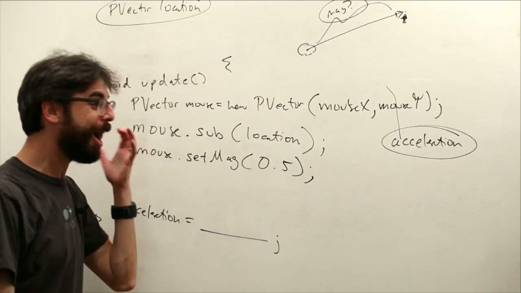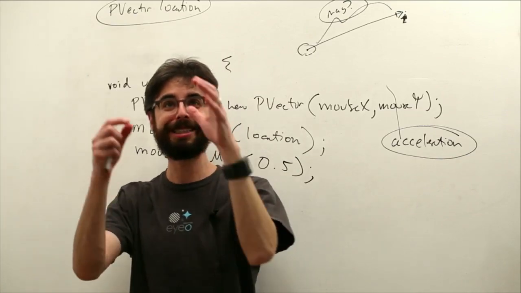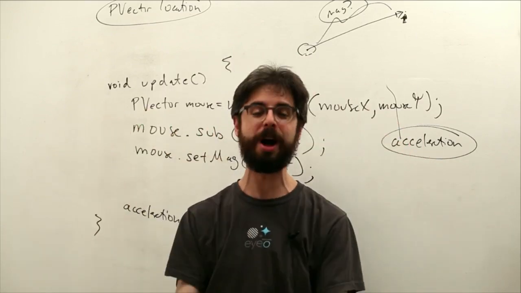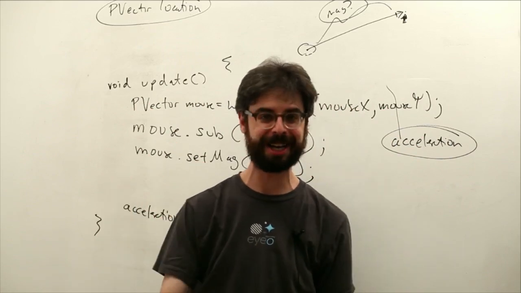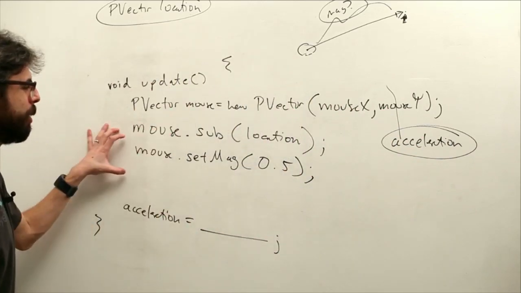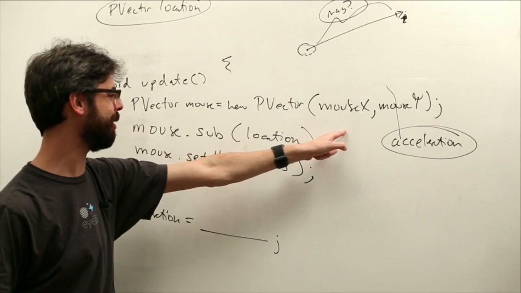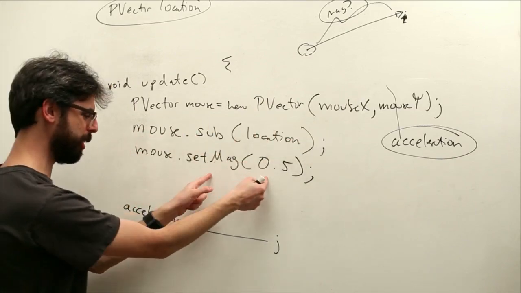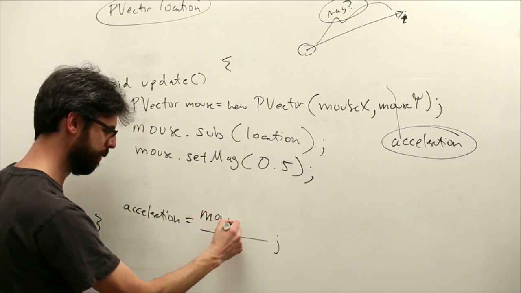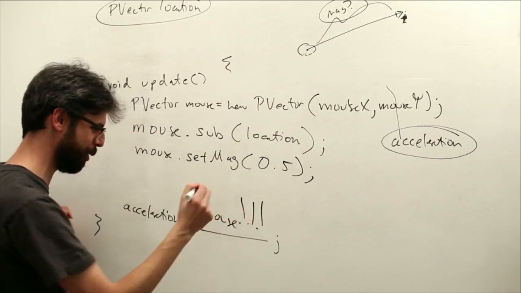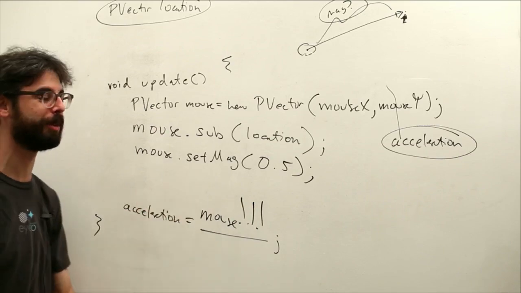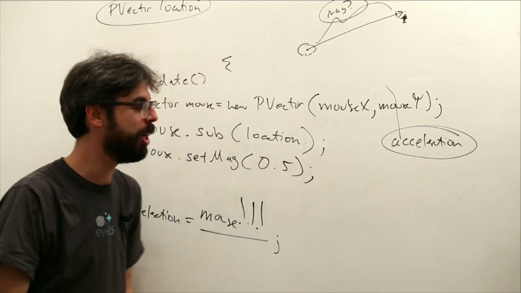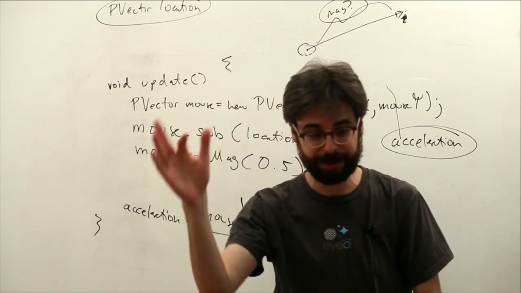All we needed to do, because we have this physics engine of acceleration into velocity, velocity into location, we already have all of the groundwork for motion done. All we've done is create a really simple algorithm for calculating acceleration as: where is the mouse? What's the difference between the mouse and where I currently am? Make that a vector, set its magnitude to this, and then, I want to put an exclamation point here, although you can't put that in your code, acceleration equals that vector. It's really as easy as that now that we have this foundation. So let us walk over to our example.